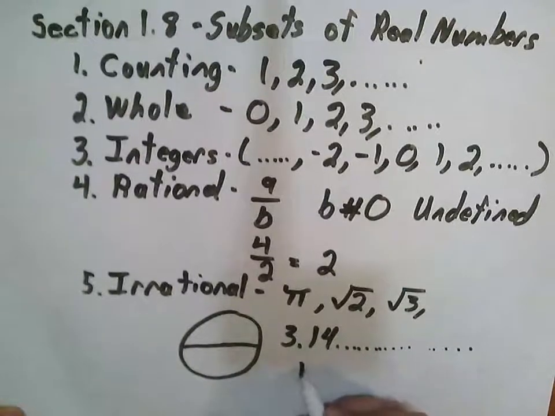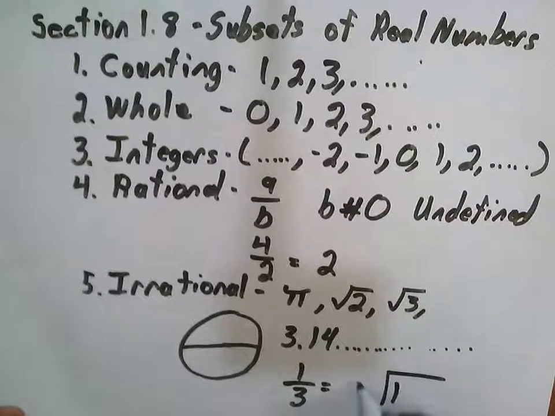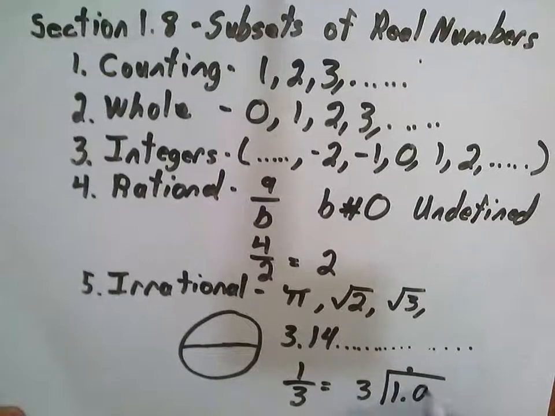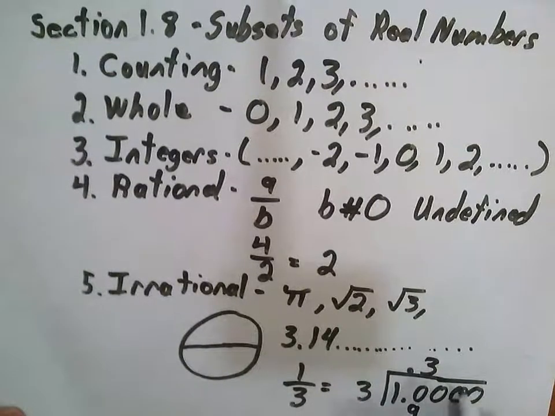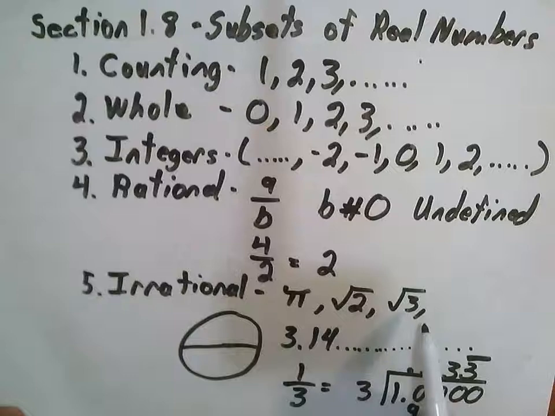So in other words, if I take 1/3, remember that's the same thing as 1 divided by 3. 3 won't go into 1, so I put my decimal point here, and then I can fill in as many zeros as I want. 3 will go into 10 3 times, and then it just keeps repeating. So basically, once you see a repetition, you can put a line over it, and that tells you it goes on forever. This is an example, though, of a rational number because there is a pattern. On these other numbers, there is not a significant pattern.